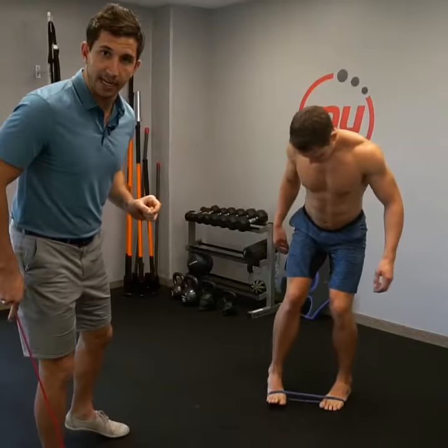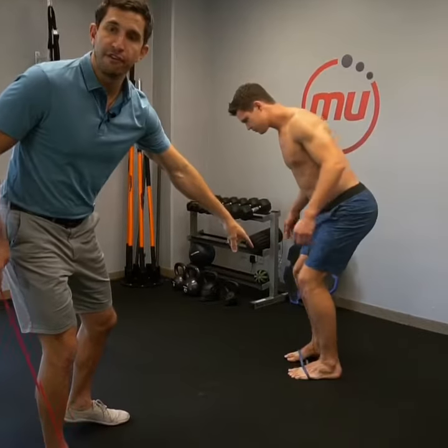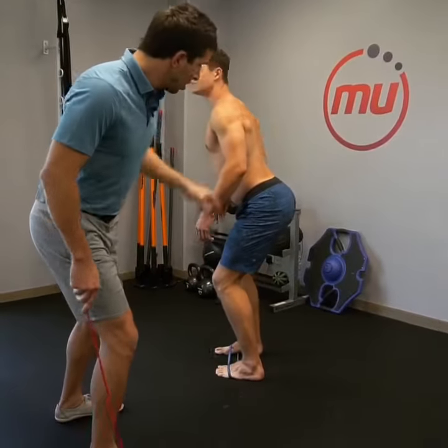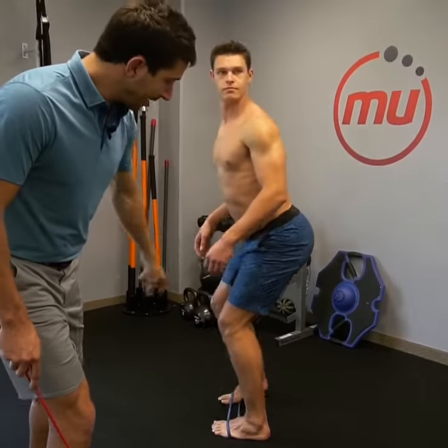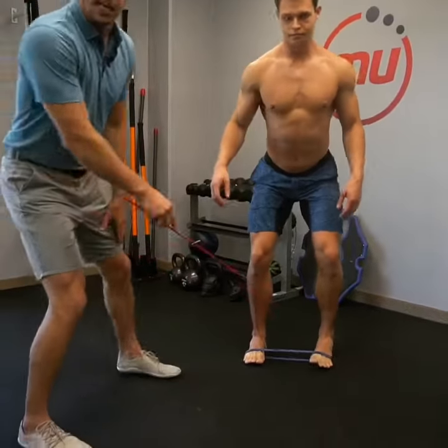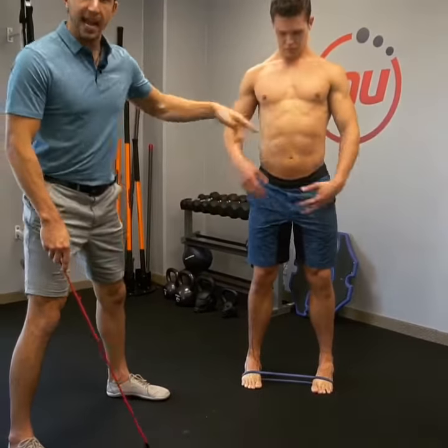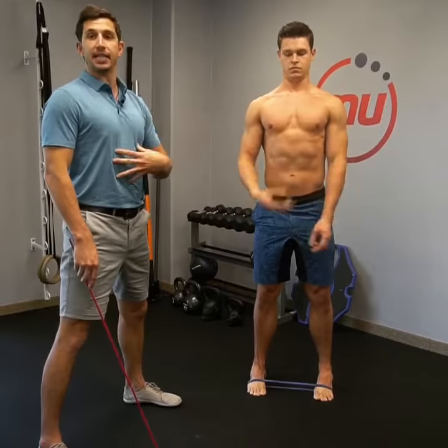Great misunderstanding. You can't just fix your feet with feet exercises. You must address the entire body, starting with this. Get a band around your feet. Now, keep your feet pointed straight ahead. Stand up tall. Core engaged, locked in place, shoulder blades in, neck in position.